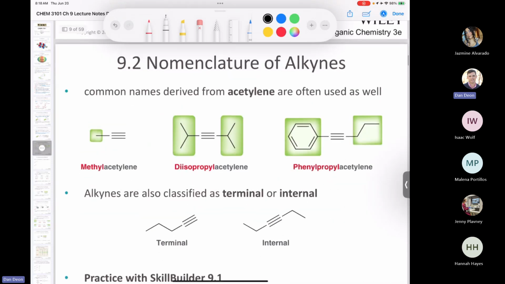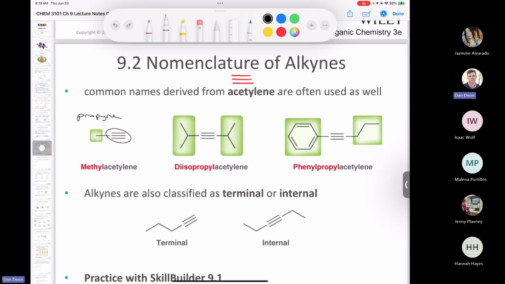Now, as far as common names go for alkynes, you guys have probably picked up on this by now, that organic chemists are really hung up on common names. They love them, okay? They just love them so much. And so if you know acetylene, which I told you you could also call ethyne, but nobody ever calls it that. So it says here, common names of compounds derived from acetylene. We use those all the time. So you could call this compound propyne. Okay, there's nothing wrong with that name. But you could also call it methylacetylene, right? It's like an acetylene, and then it's got a methyl group attached to it. This one here is diisopropyl acetylene.